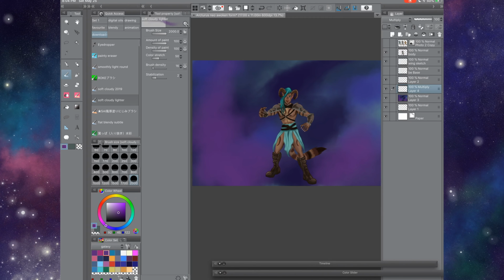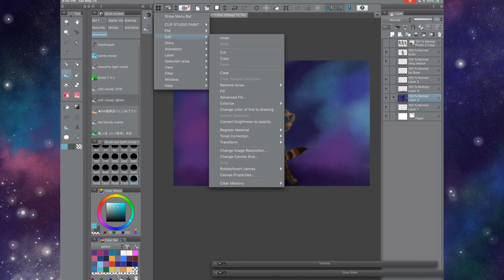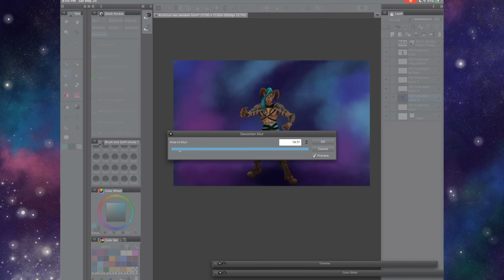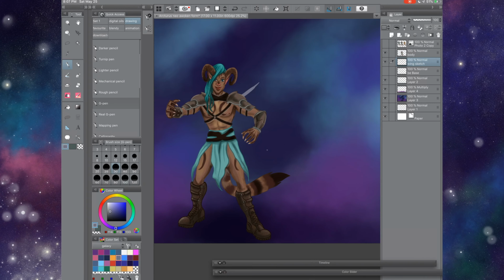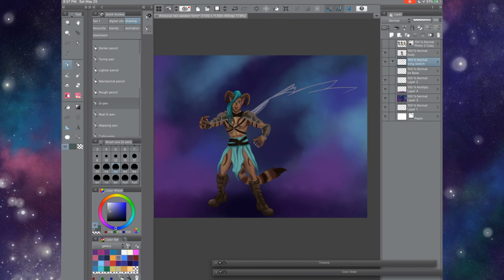The final size of this is 11 by 17, which is too big of a canvas size to do properly in Procreate. I decided to do the wings on their own layer, you'll see in a little bit, and duplicate that, then color in on its own layer underneath and use clipping masks, the same sort of technique I use in most digital programs. I only needed to sketch and then ink one wing because I could duplicate and flip it. They're meant to be identical on both sides.